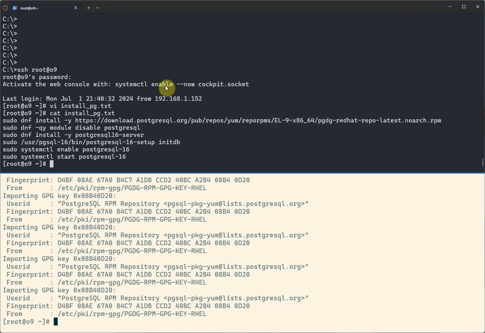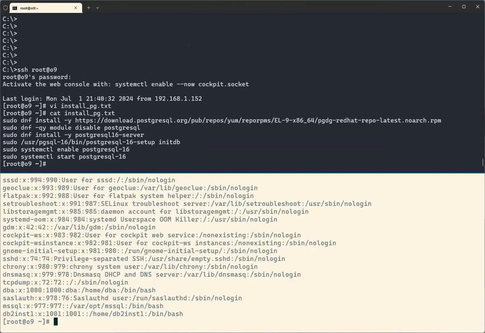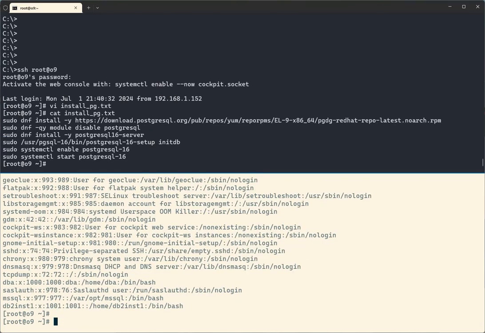Now we actually do the install. Before we do the install, I would like to check /etc/passwd, because the install is going to create a user called postgres. Currently we don't have it.